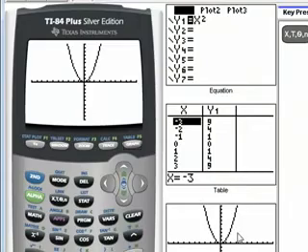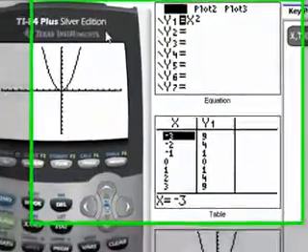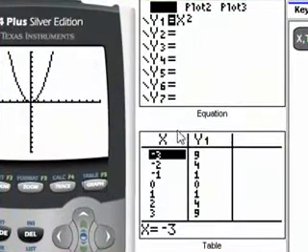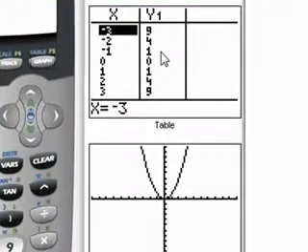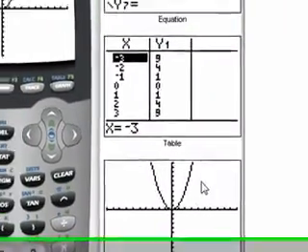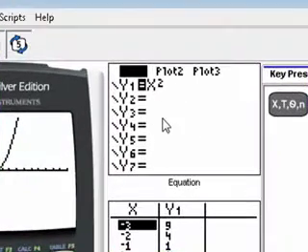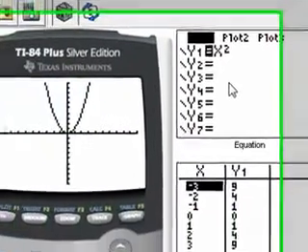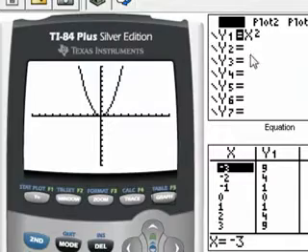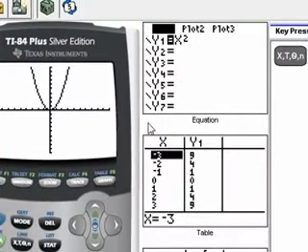So now that I have this parabola, the y values or the x values after they've been squared, and here you get your graph. And of course you can do more than one function in that equation table. This emulator will do everything that the regular handheld calculator will do.